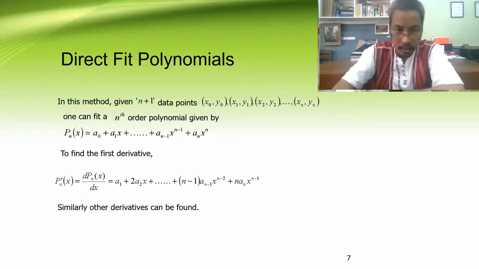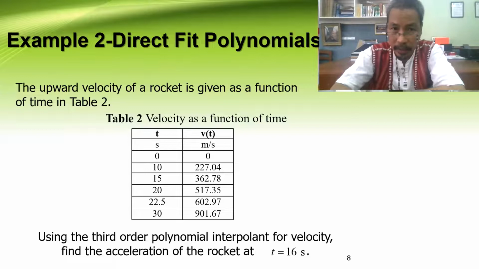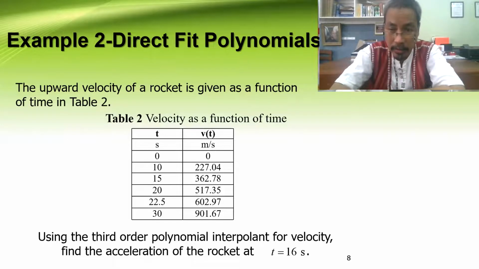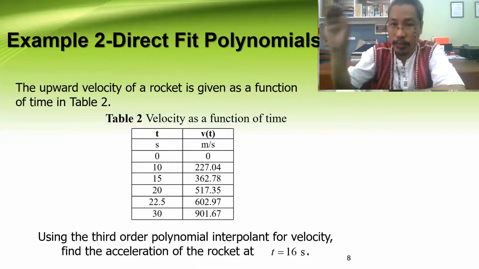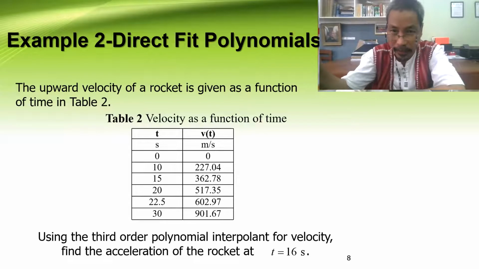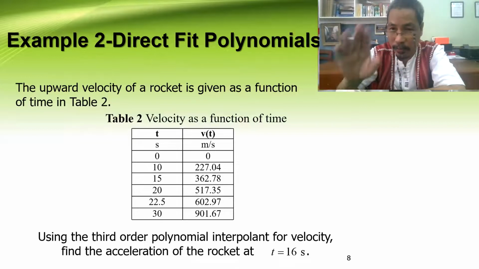Okay, so that's all for direct fit polynomial representation, meaning we would like an algebraic function to represent some curve. That is what we mean by giving out the representation p sub n.